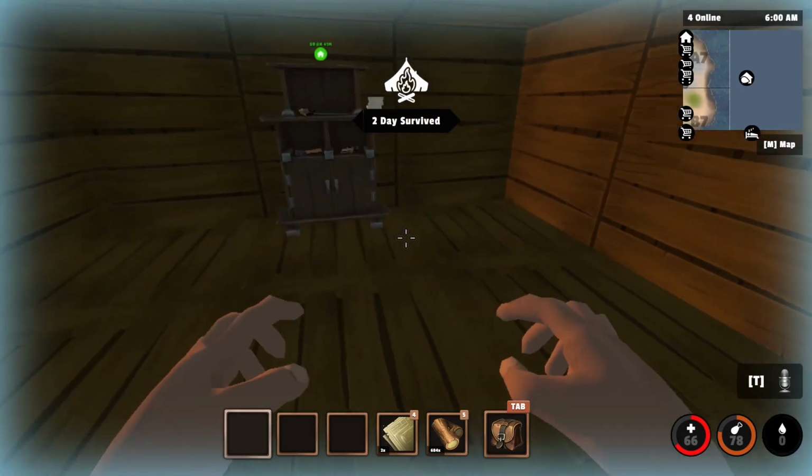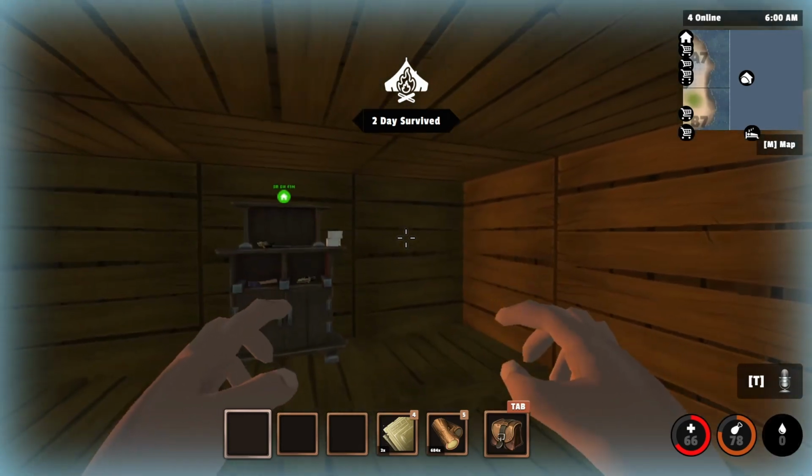Then you can add chests and your home decor stuff wherever you want in this house.